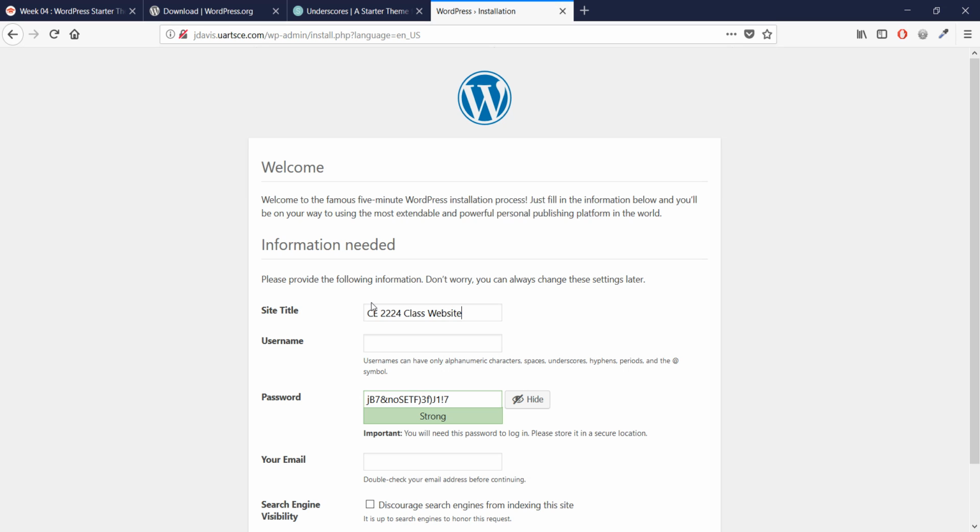You can call it just Food and Wine. You don't have to brand it CE; this is just what I'm doing for the demonstration today. Can there be spaces with the site title? Yes, you can put in spaces there. That's probably fine.